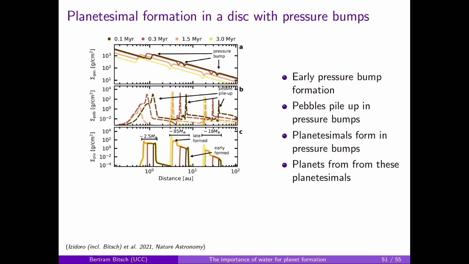Now, if you pile up the pebbles, you can actually make planetesimals. And this is what you see here. So we have our 3 different regions of where we accumulate pebbles and where we can then make planetesimals. And these 3 different regions correspond roughly to the 3 different regions for the planets. So we have the terrestrial planets, where we have like 3 Earth masses of planetesimals to make the terrestrial planets. We have like 80-ish Earth masses of planetesimals to make the giant planets, like Jupiter and Saturn. And then we have something in the outer regions of the disk that could correspond to the Kuiper belt.